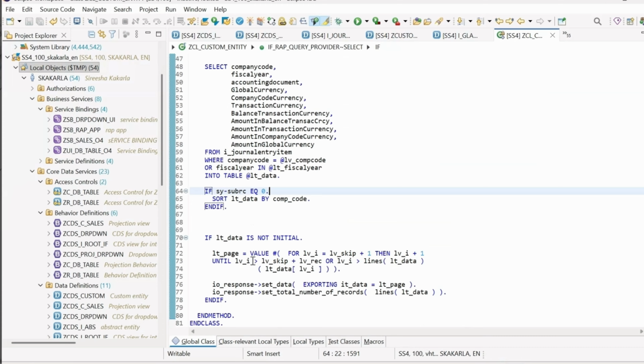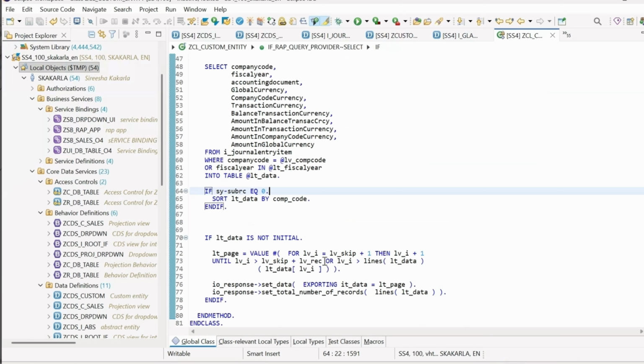So the number of iterations should not go beyond 60, because the total number of records is also 60. For the first time it will be 20, and the second time it will be 40. The number of records we display in the last cycle is 20, and 40 plus 20 is 60.